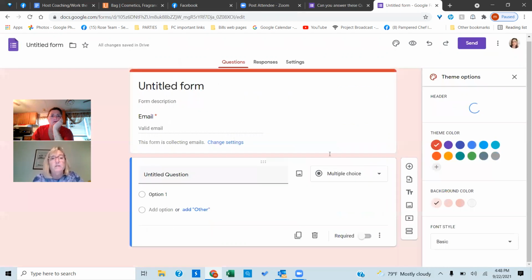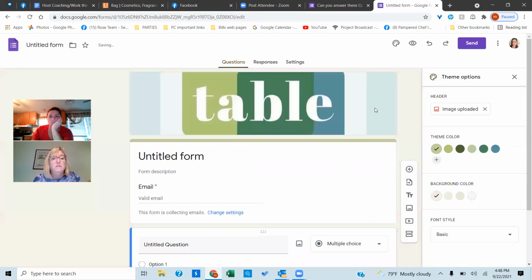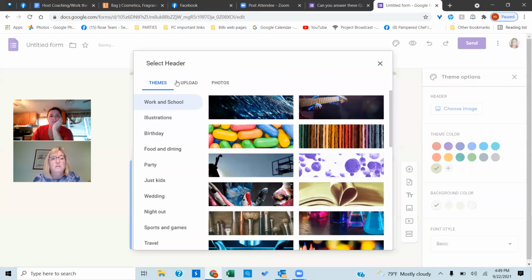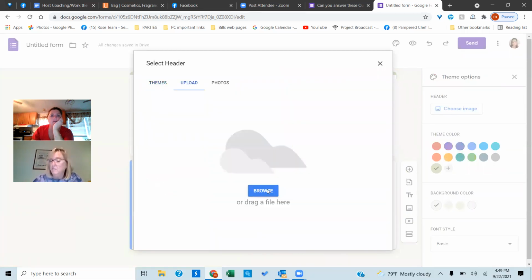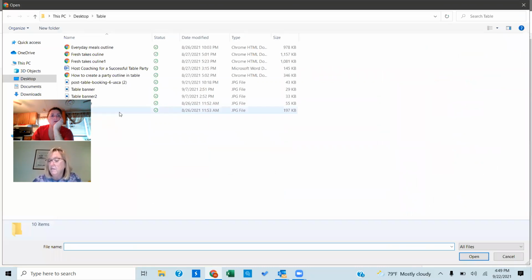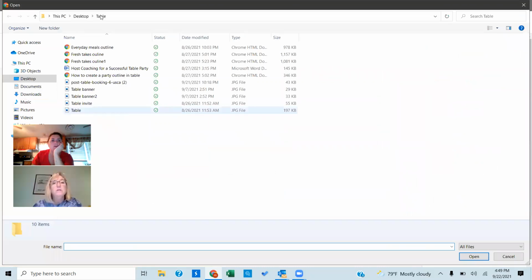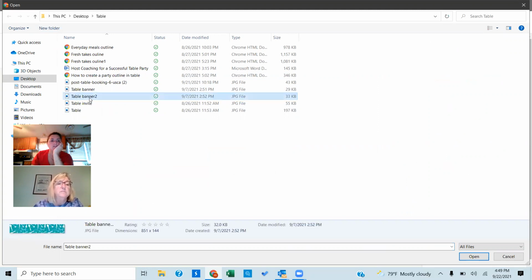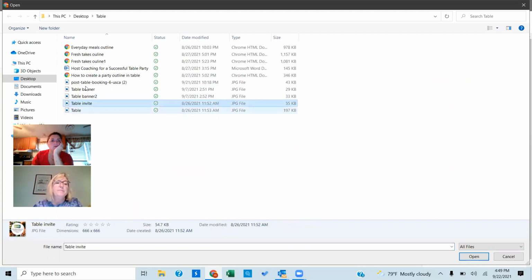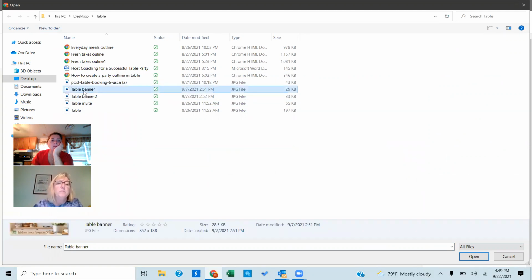Well, where'd you find it? Wait a minute, let me go back. You just go to choose image, and then upload. And then I went to my table folder. See how I got a table folder here? I don't have a table folder. So that picture came from marketing imagery, right? Yeah. Okay, now I know. And if you just put that on your desktop or in a table folder or whatever, then you can choose different ones. Like, see, I got this one. I got that one.